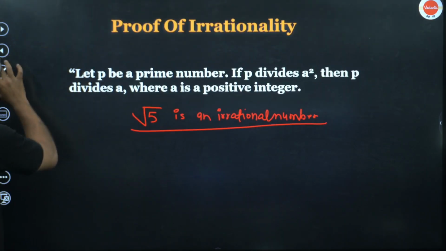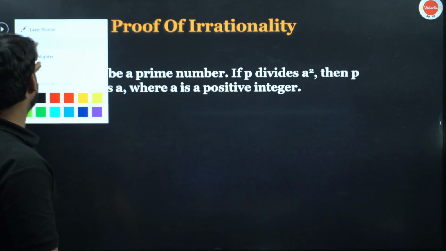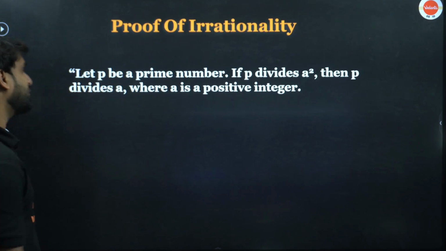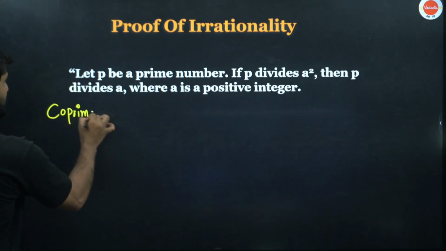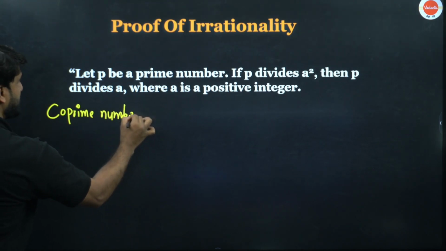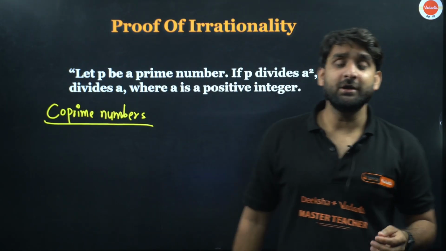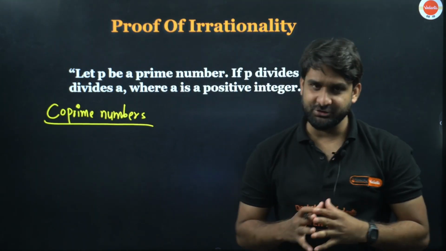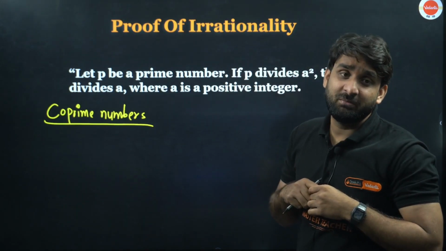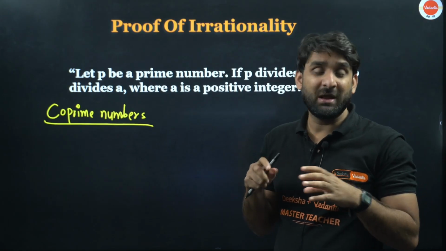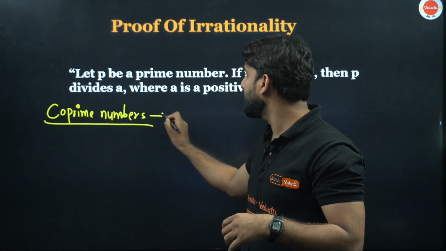But before doing this particular topic, we have to understand co-prime numbers. What are called co-prime numbers? So dear, please focus on co-prime numbers. This is very important for this particular concept. I've already told you about prime and composite numbers. Now let's talk about co-prime numbers. Basically, dear students, co-prime numbers always come in a relation. Co-prime is not a number. It is a relation. Please make sure.